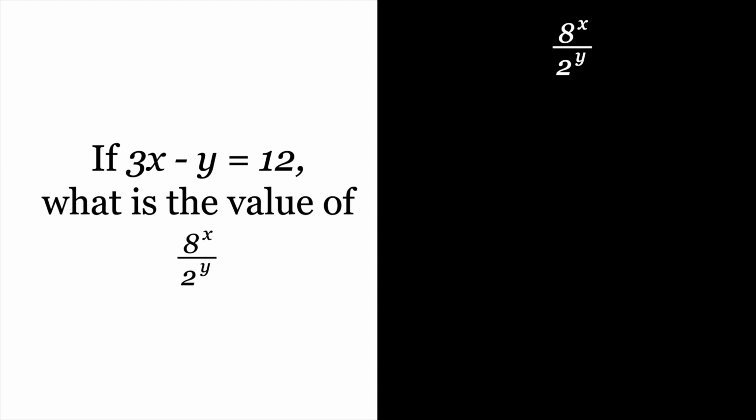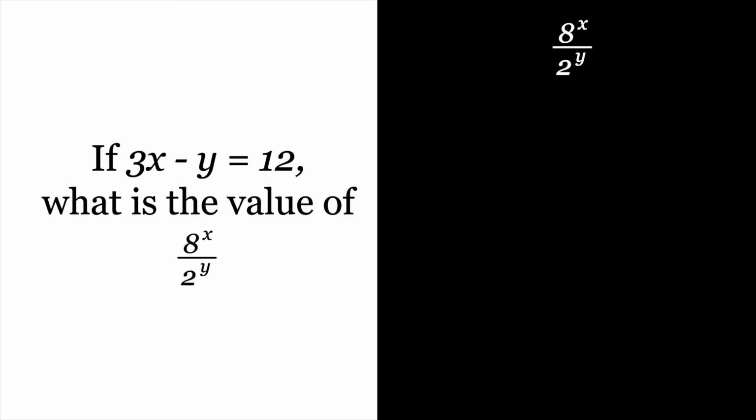Now, if you are mathematically inclined, which if you are watching this video, I assume you probably are, there is something about this expression that strikes as immediately able to be simplified. When dealing with a group of indices, it is always good to try and make the bases of each element the same. In this case, as 2 is the lower of the two bases presented, if possible, it is worth trying to make the 8 represented as a power with base 2. In this case, 8 is of course 2 to the power of 3.